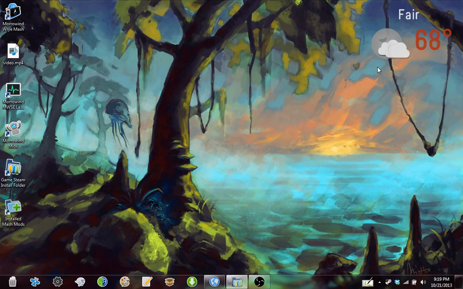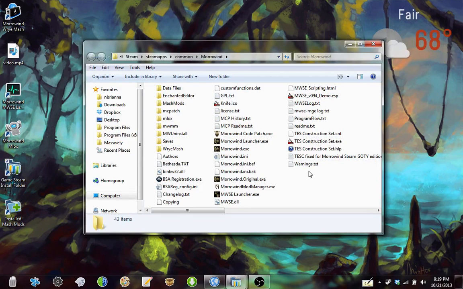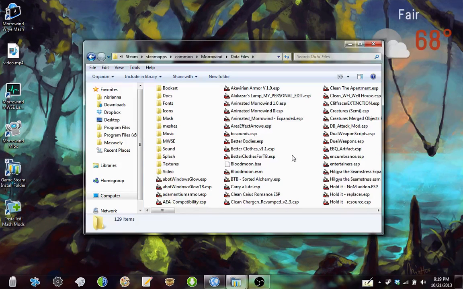So next what we're going to do is take a look at our Steam game install folder, and that's going to be wherever you installed it within Steam. For me it's Steam, Steam Apps, Common, Morrowind, and here's my entire game install right here. You can see it's got my saves, and it's also got some additional programs that I've installed, plus the all-important Data Files folder. Now when you click on this, you're going to see basically all of the mods you have installed, and if you have a clean install, you're probably going to only see a few of the official files in here. It's not going to look like mine.